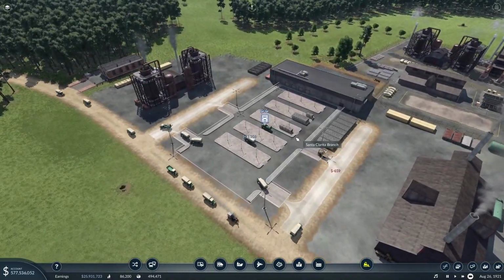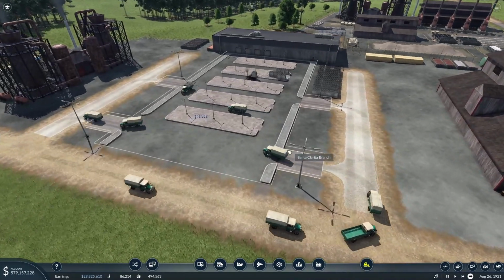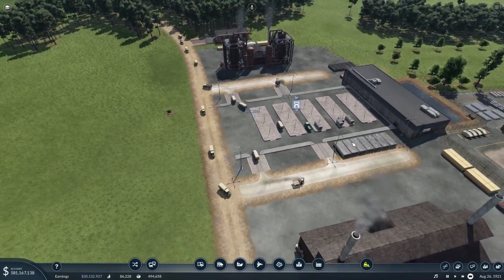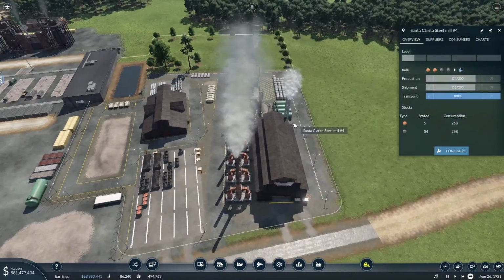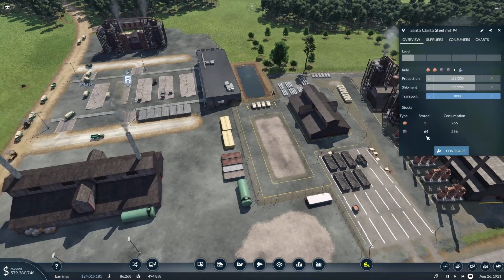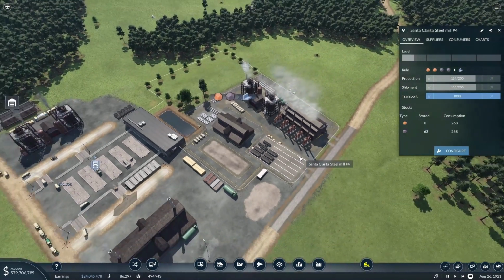But things seem to be flowing through here pretty smoothly. I don't think really there's any issues at all. So I think we'll leave this as it is, and coming here, it looks like we are now keeping up with the demand as we sort of have things always stored. So the steel mill's always running.